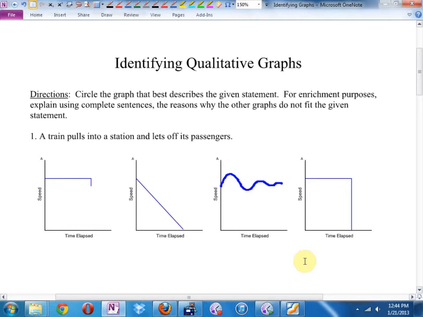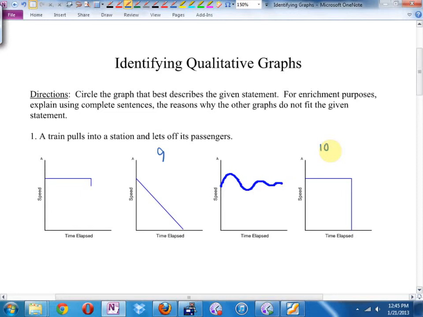Who thinks graph A is correct? Raise your hand, nice and high. Who says graph B is the right one? Sorry, the second graph. Who says the second graph? 1, 2, 3, 4, 5, 6, 7, 8, 9. Who says graph C? None. Who says graph D, the fourth one? 1, 2, 3, 4, 5, 6, 7, 8, 9, 10. Only 19 people. 6 of you are wimps. I'll get you next time.